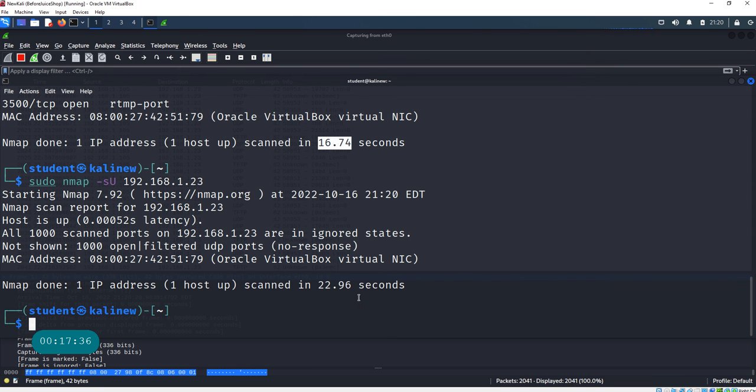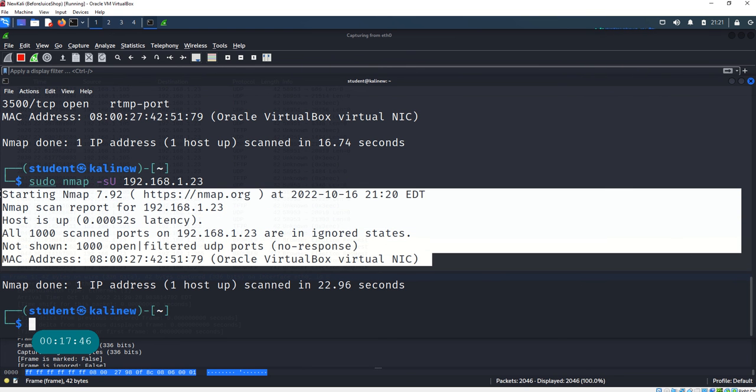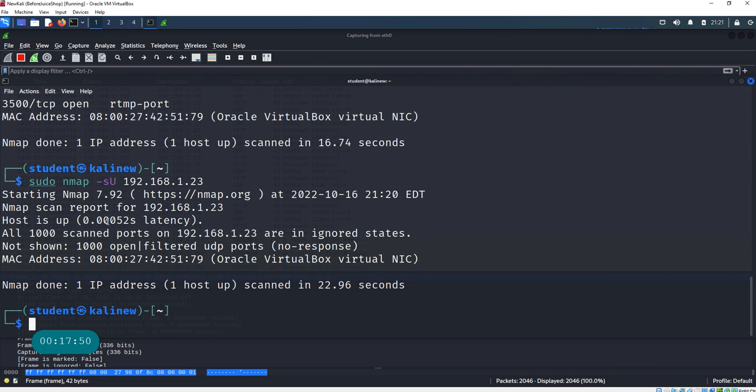Now with the UDP scan, look at that, it took 22 seconds. But it didn't give me much of a result. It looks like there's no UDP port that's open, and it just says host is up. It gave me the MAC address, and that's about it.